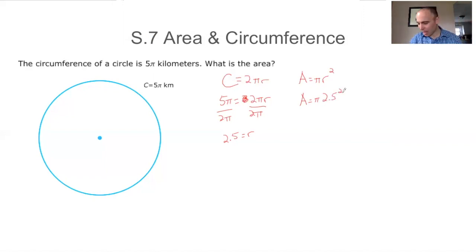And what I'm going to do here is take my calculator. I'm just using my phone calculator. So let's see what we got here. 2.5 squared. I think it's 6.25, but why not use my calculator? Yep, 6.25. So the area here is 6.25 pi. Now, of course, if you want to make that into a decimal approximation, I will. I'm just going to multiply by 3.14, and I get approximately 19.6. So whatever answer you have, we're talking kilometers, so that would be square kilometers. Always important to put your units there. So either one of these answer choices, I'm sure, is fine.